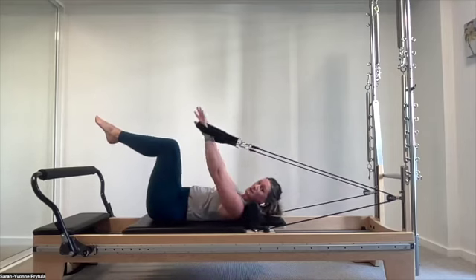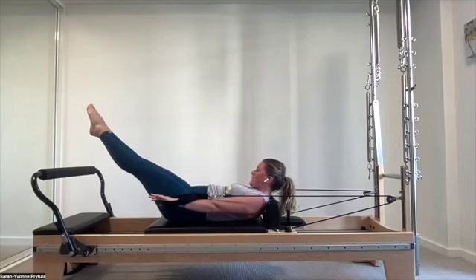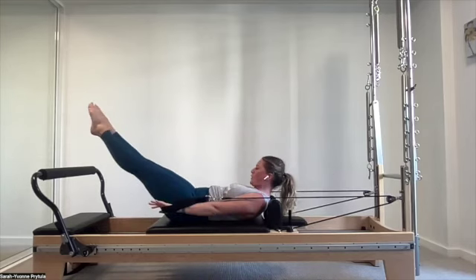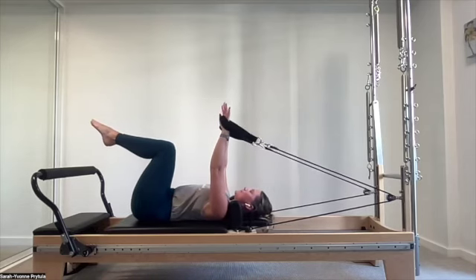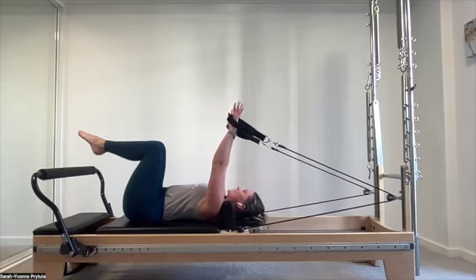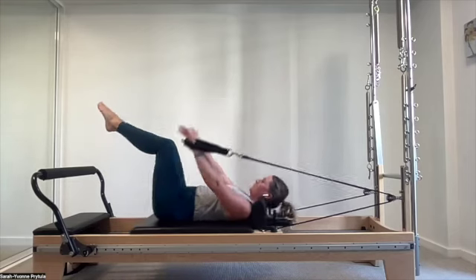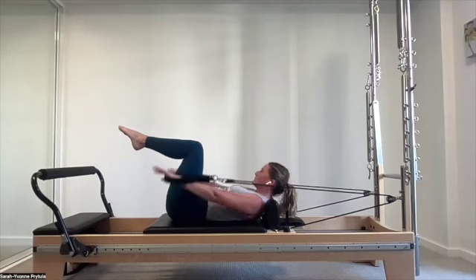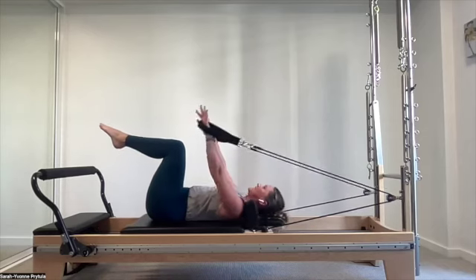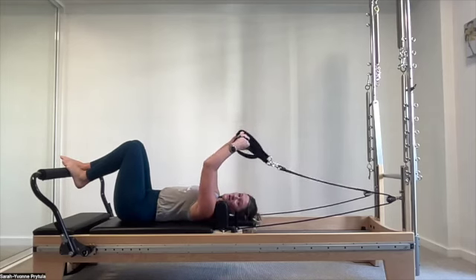Now bring it in — going straight into coordination, no resting. Exhale, extend, hold, open the legs up just a carriage width, squeeze back in again, pull the knees in, then lower yourself down again. There's a lot happening on that exhale — keep exhaling, knees come in, inhale to return. Two more. Draw it in, and we can bring the legs down for a brief rest. If you're on one and a half, stay there; otherwise adjust to one and a half — we're moving into legs and straps.